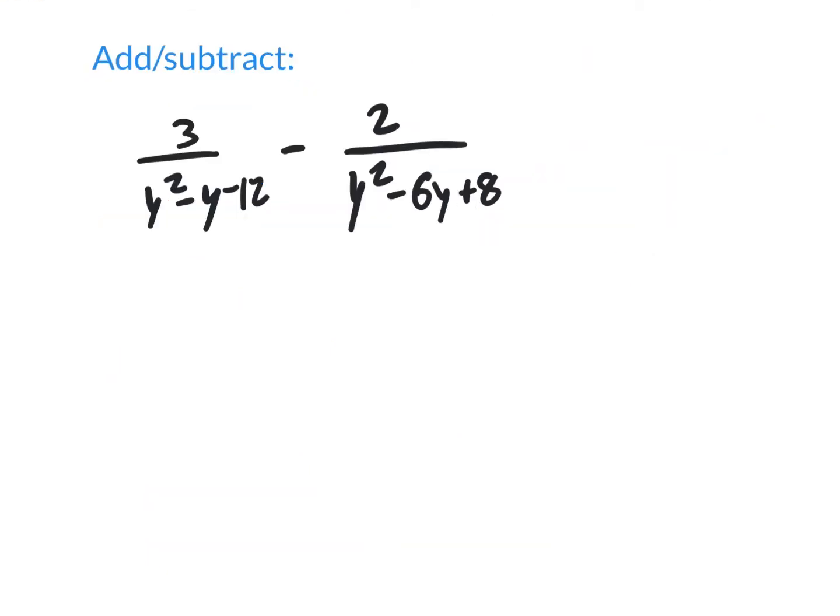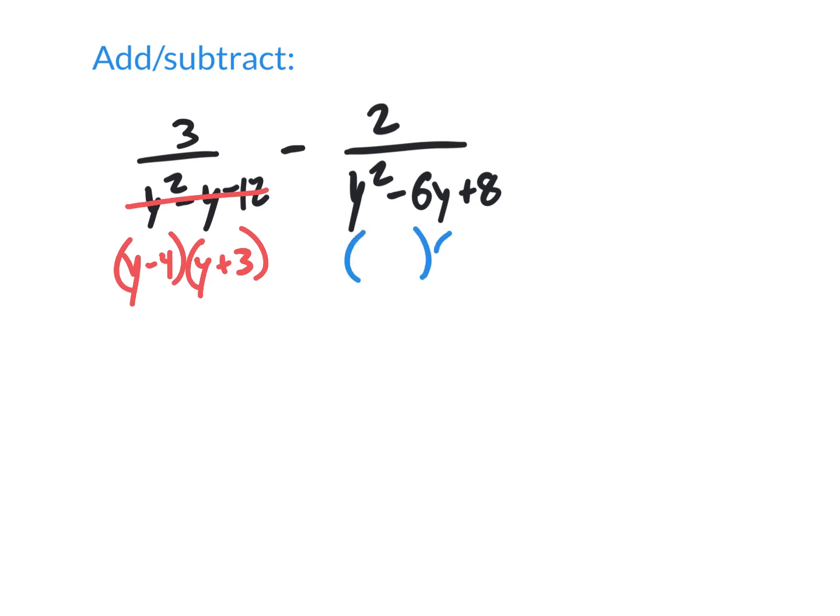Let's subtract. Honestly, adding and subtracting are way harder than multiplying and dividing because you need a common denominator. And just like on every single one of these problems, it's a good idea to factor whatever you could possibly factor. So on the first denominator, we could rewrite this as a negative 4, y minus 4 times a positive 3. Why? Because negative 4 times 3 is negative 12, and if I combine it, it does give me that negative 1. So the factored form of y squared minus y minus 12 is what we just wrote down there below. So I want to put a line through it. You don't actually have to put a line through it. I'm sorry.